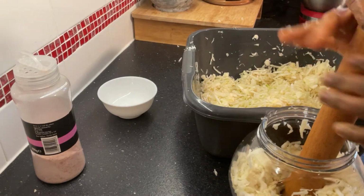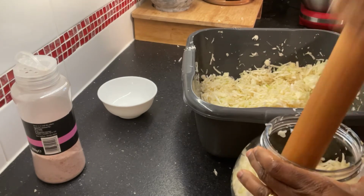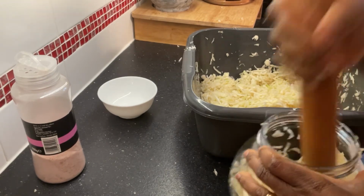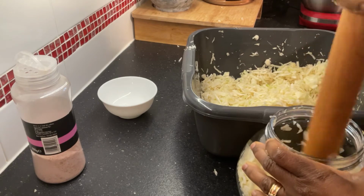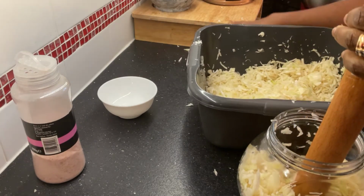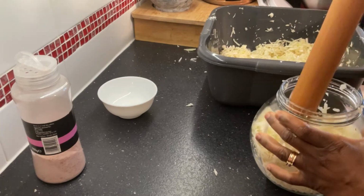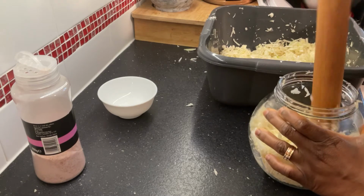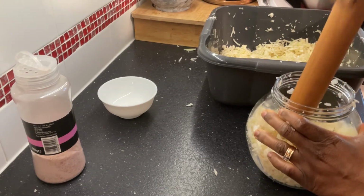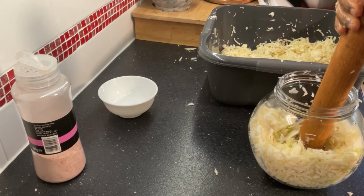And that's exactly what I did. And don't put tap water or any other water but mineral water. The reason being that you don't want any cross contamination, because this is going to sit outside of the fridge for 2 weeks and sometimes even more. You don't want any messing about with it. If possible, don't even add any water, but obviously every cabbage is different. No two cabbages are the same.